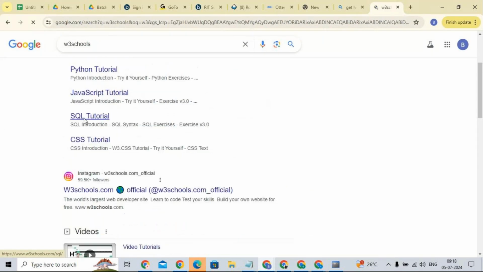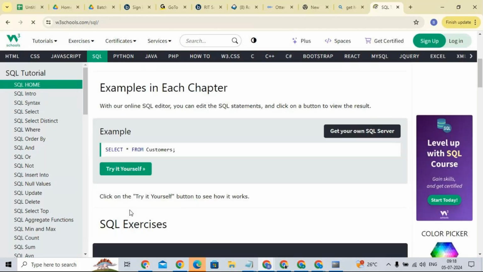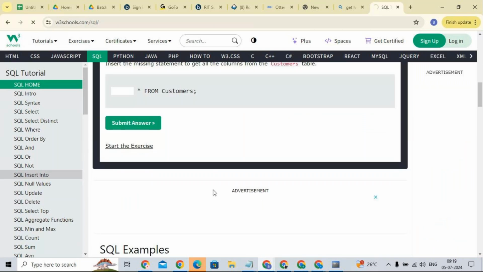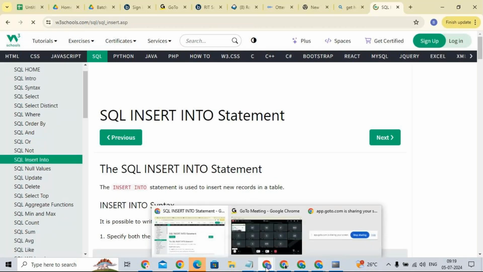I have given the tutorial in the chat. If you want to insert data, use the insert into command, with the column names and values, write the query and you can insert the data. Exactly, very good.